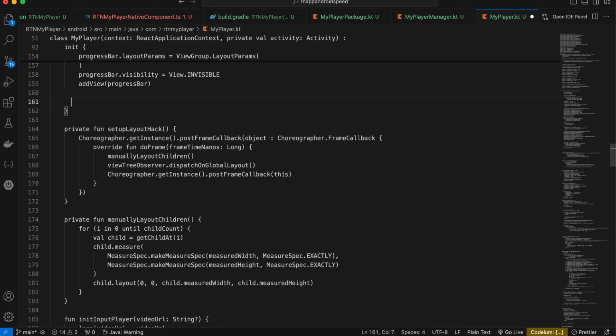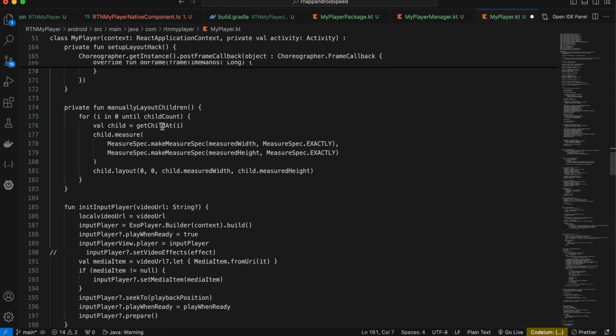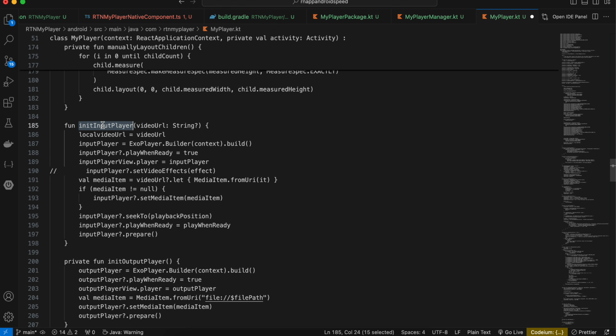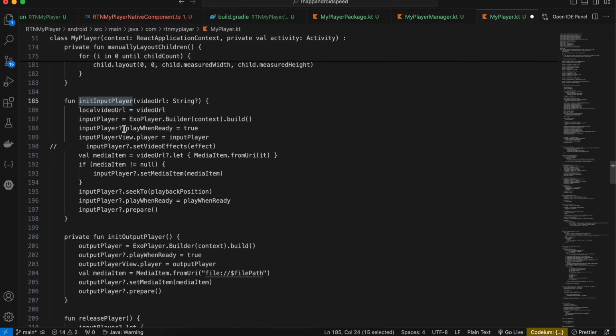That's fine, we see the play pause button, but the other issue is that the convert button also occupies the entire width and height, and it overlaps on our first player. So that causes an issue. Once the second player is visible, it will overlap on the convert button. That's the issue. Anyways, here we initialize our input player, and this is how we initialize our input player.